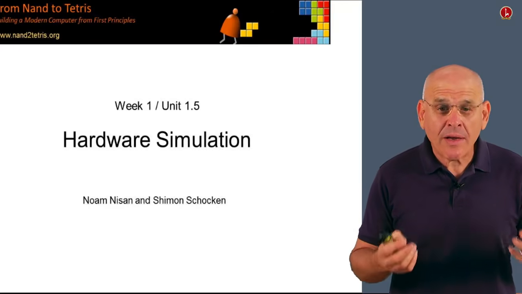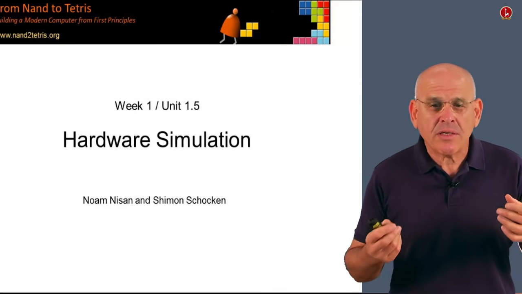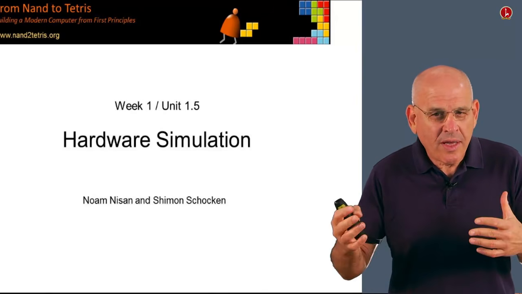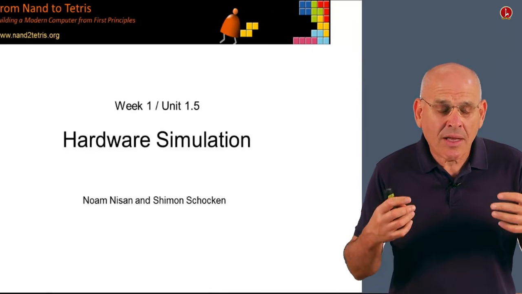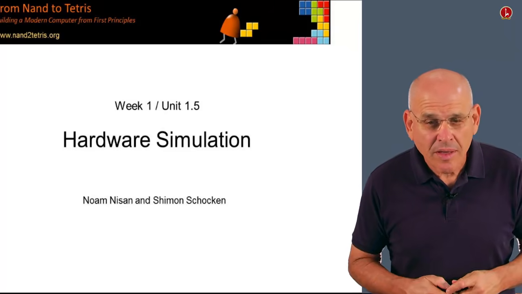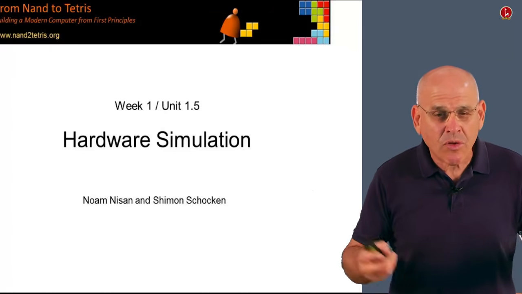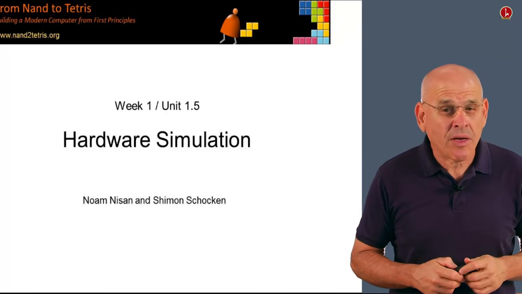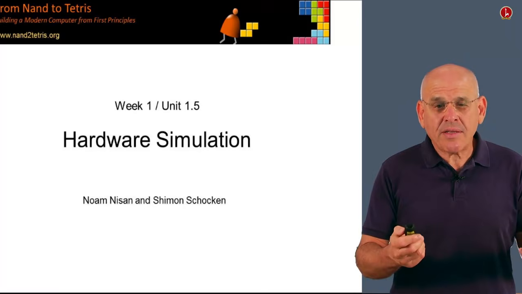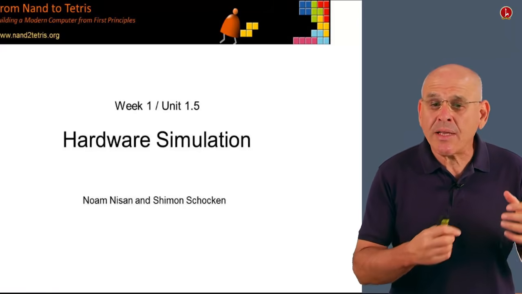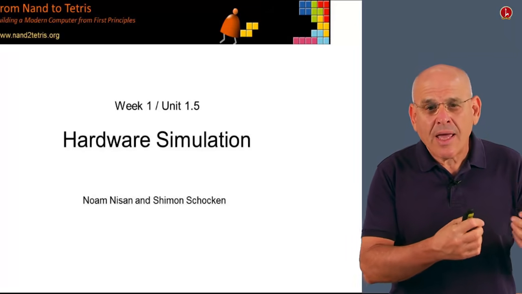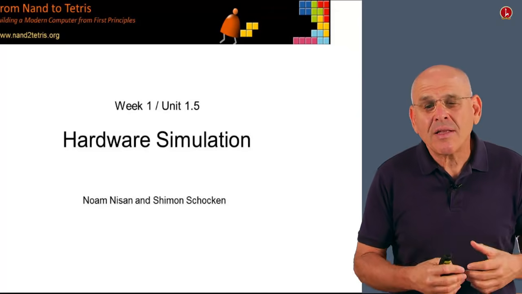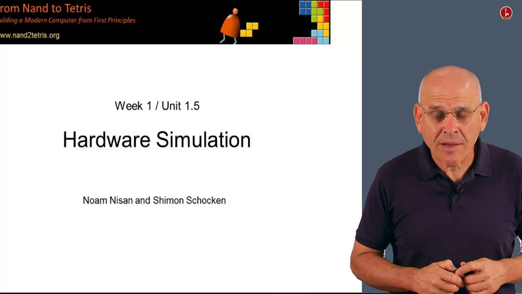In the previous unit, we learned how to implement a gate logic using HDL. However, nothing in what we did guarantees that the HDL code that we wrote is actually correct. We have no idea if this architecture that we put together delivers the intended results of the chip that we seek to design. So in this unit, we will close this gap and we will learn how we can take an HDL program and verify to the best of our ability that the program or the HDL file delivers the intended functionality of the underlying chip.